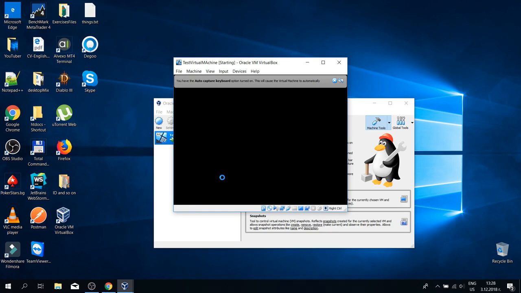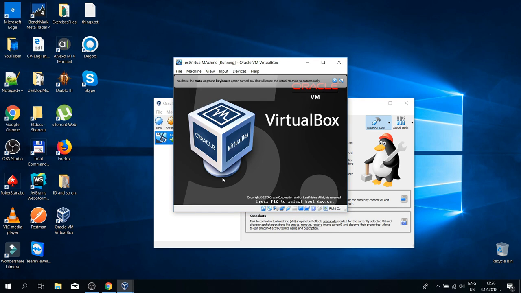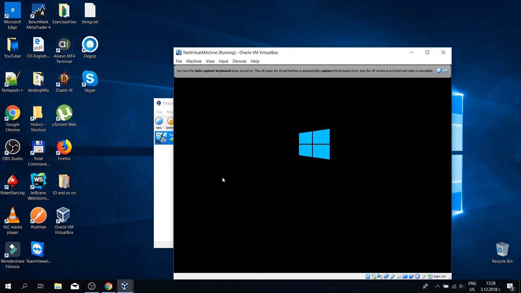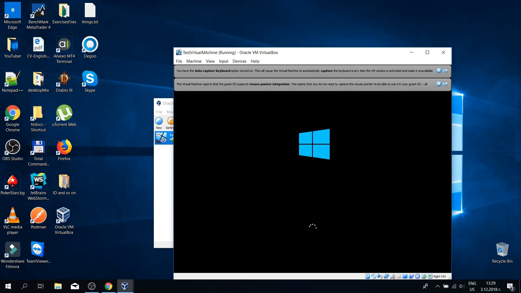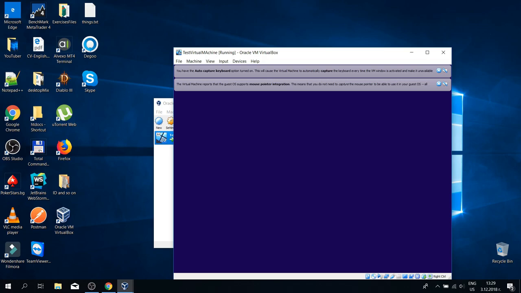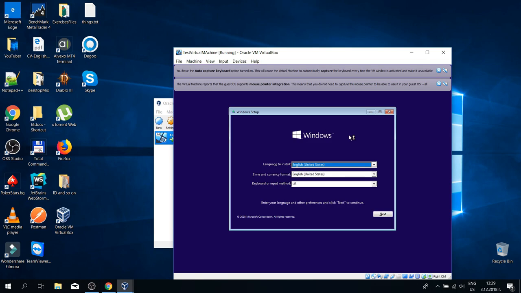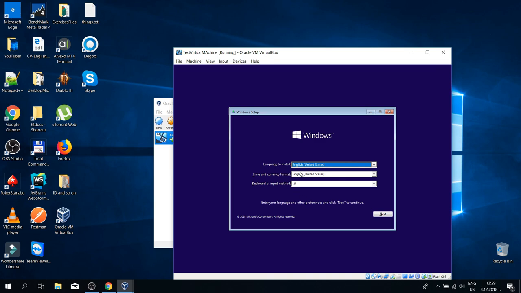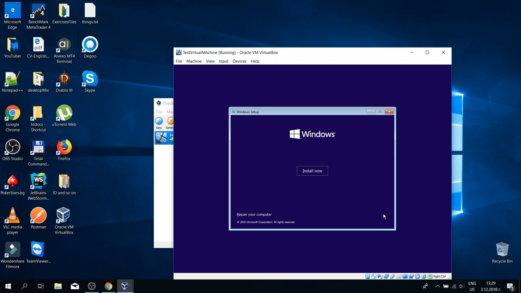From now on it is a simple installation of Windows 10. If you know how this happens, you can skip this step. Okay. Yes. Next.